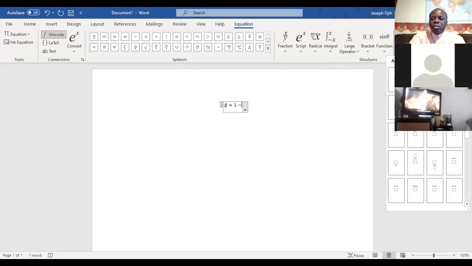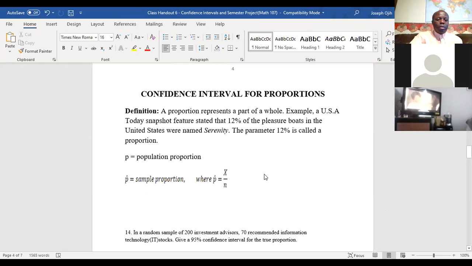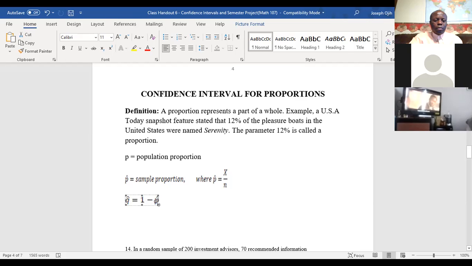When we start using these characters or formulas, you will understand this better. So that gives us this Q hat, 1 minus P hat.